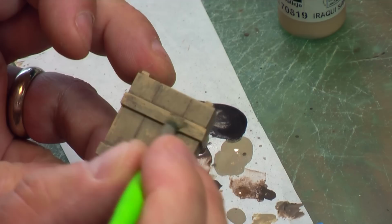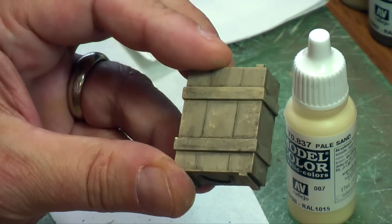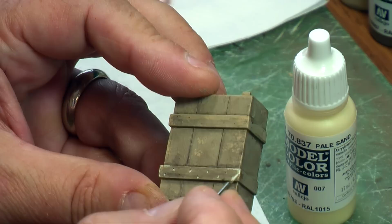Let's add another tone. Now I'm going to be adding a bit of Vallejo pale sand. And again, I've gone to the better quality brush, and we're just going to hit the edges. I'm going to put a little effect near the nail holes. And remember, we're going to be applying another wash over this to blend all these tones together.